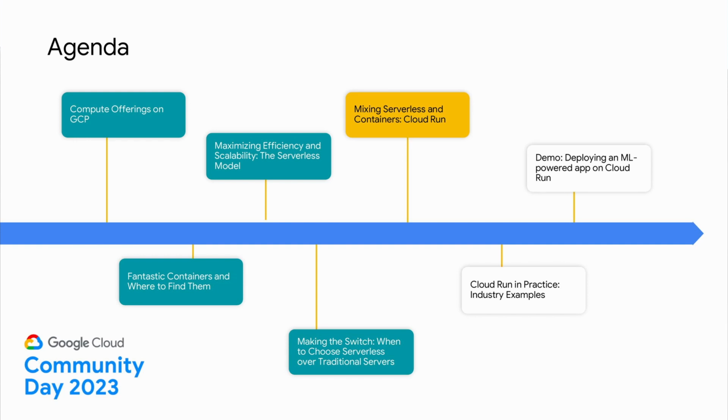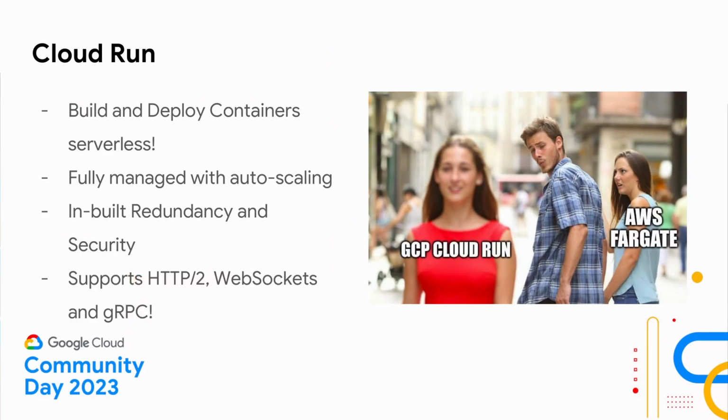First off, we talked about containers and we talked about serverless. Cloud Run is an amalgamation of the two. You can run containers serverlessly. It's completely managed with auto-scaling and inbuilt redundancy and security, so that you don't need to worry about any kind of cyber attacks or any kind of problems when it comes to your load not being fulfilled in the right manner. Finally, a very important thing about Cloud Run is that it does support WebSockets, gRPC, and HTTP too. So you don't need to, again, look towards server options simply because Cloud Run does handle that for you.